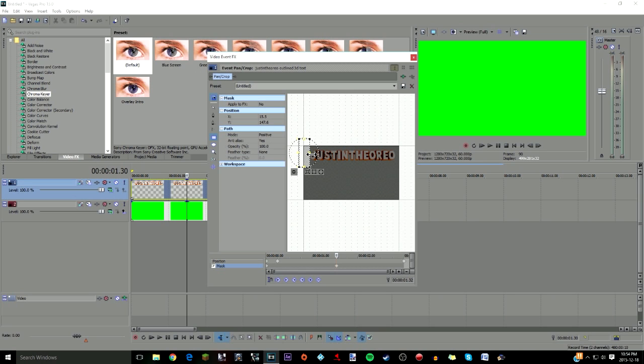So you can make your mask a rectangle, and you can rotate it to make it look cool. That's what it looks like right now. So add a keyframe here, to make it start here. Go about, it doesn't matter how long you want the animation, it's up to you. Then you just move it, and then it automatically makes a keyframe for you.